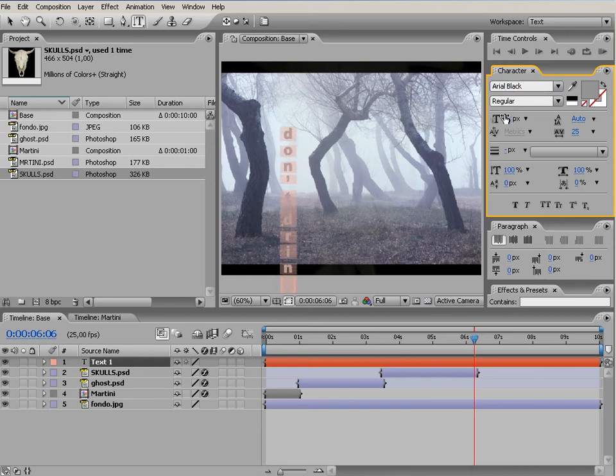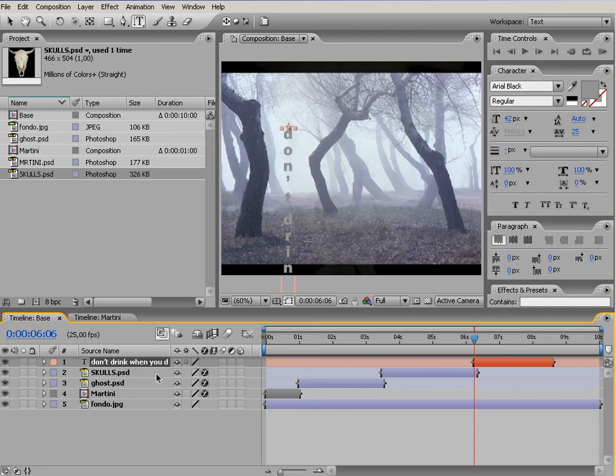like that, and I move my in point here, and I move my out point of this clip about 1 second and a little bit more before the end of the composition.